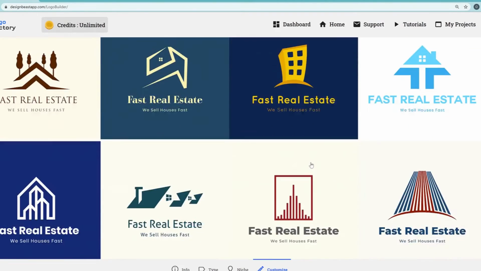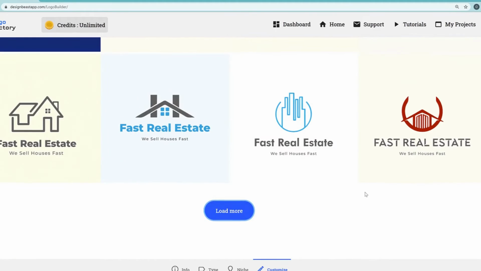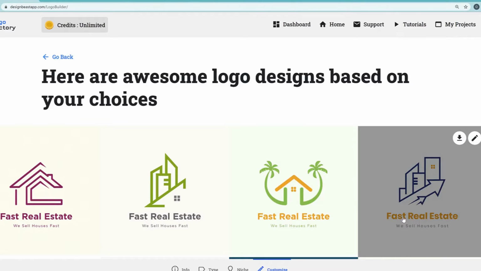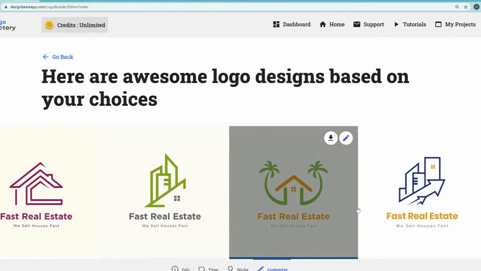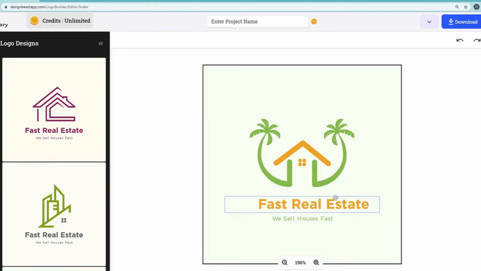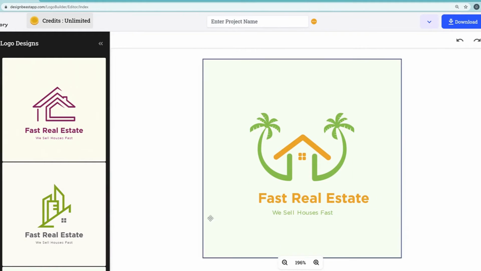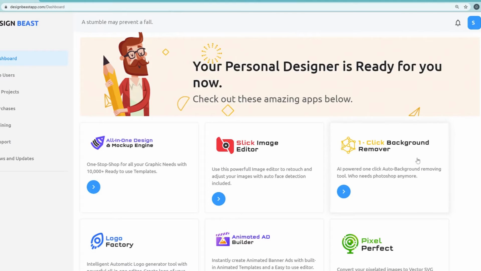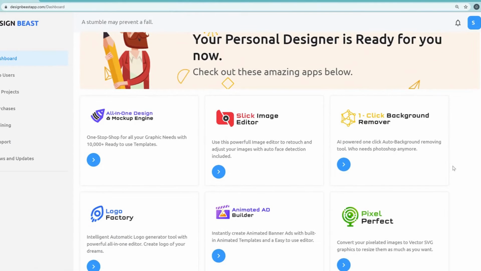It's going to automatically find all the varieties of logos. You see this? It can keep going on and on and on, and you have different varieties of it. If you like one, you pick one that you like. Let's say I like this one right here. I can edit it further using the editor, or I can even download it right out of the gate. So the AI gives you both flexibilities. You can edit it, or if you're good to go, you can download it as well. Purely powerful, right? Let me go back to the dashboard here. It's so easy to use. It doesn't even take more than a few seconds to get the ball rolling.